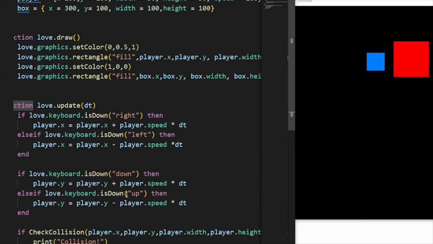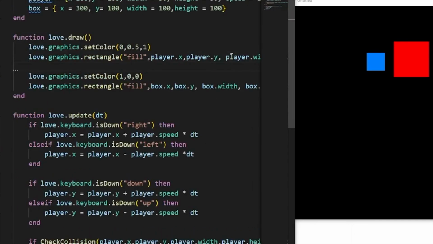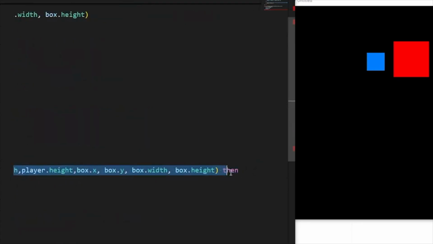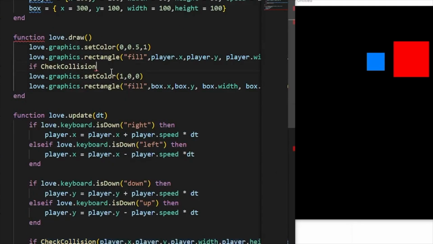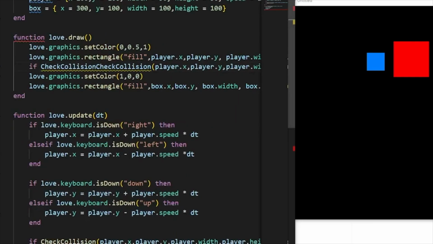Now, inside love.draw, we can use set color to our advantage. So let's say, first of all, after we define our player, we say if check collision, and then we enter all of this. So I'll just copy. Okay, I didn't mean to copy this.